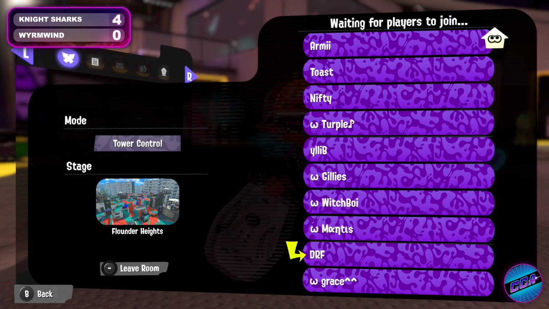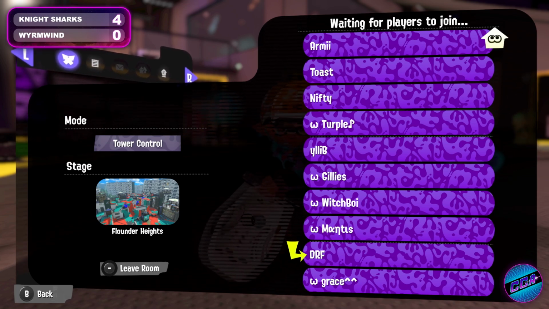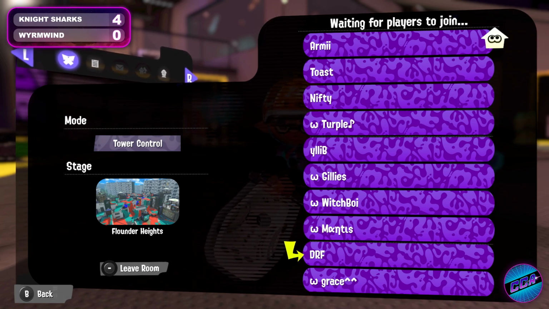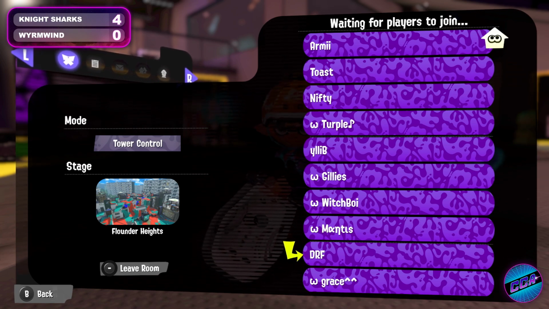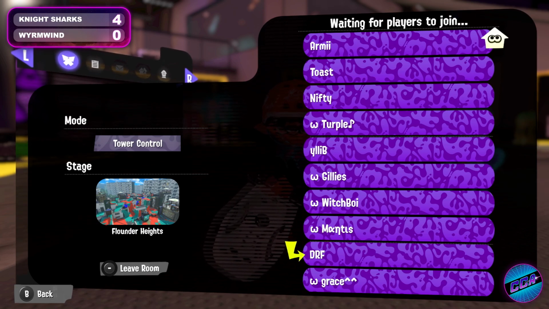Looks like we're now going to go to Tower Control on Flounder Heights. Flounder Heights, in my opinion, being one of the best maps in the game currently because it has some form of a flanking option. Although Tower Control is not exactly my favorite mode for this map, considering how snowbally it can be.